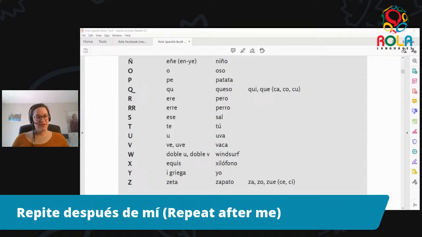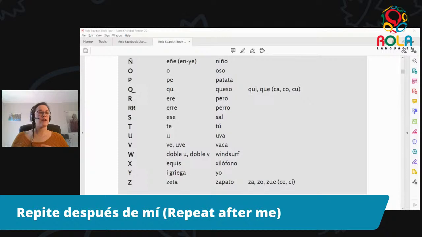X. Now this one, many people will know from the beer brand, Dos X, which, if you see the commercials, helps you to remember this letter X. But when we see this letter in a word, it's not really pronounced like X. It's pronounced more like an S sound, or it can be more like an S or even more like a jota sound.